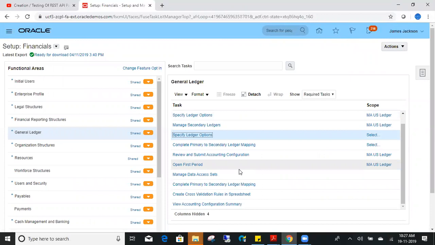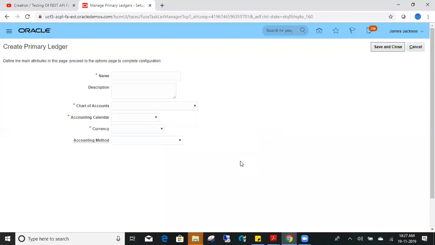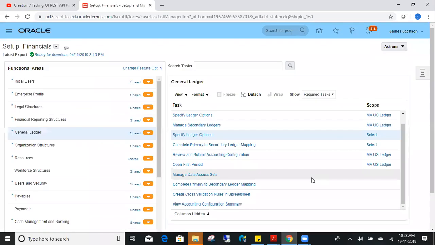So in the next class, let me give you the overview. What is the secondary ledger? We will go with the primary ledger now. The secondary ledger is nothing but, if I'm creating some transaction, my main transaction which I am showing to the tax department, that is the primary ledger. The secondary ledger is for my business unit purpose, where I am doing something. Those we call a secondary ledger.